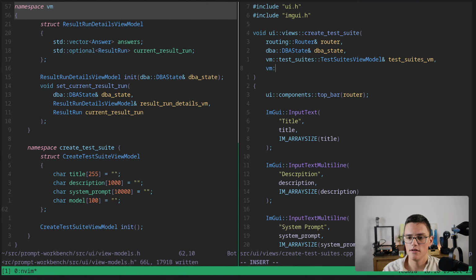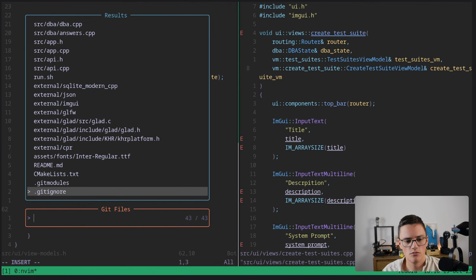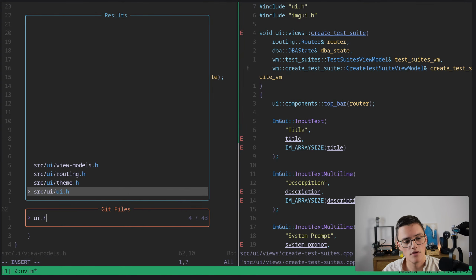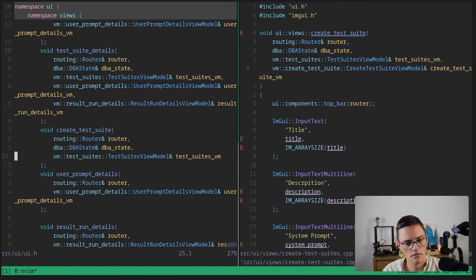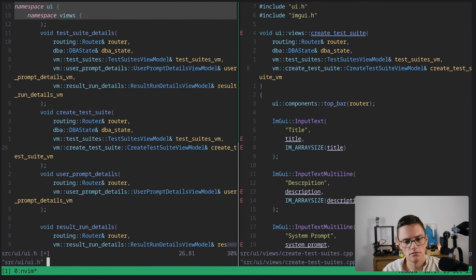And now we can get it here, create test suite. That's my view model. I need to modify, what is this, UI.h, the header file. I need to add it right here as well. Quite a lot of boilerplate, admittedly, to pass along state. Very explicit, but I'm hoping it will pay off in the long run.